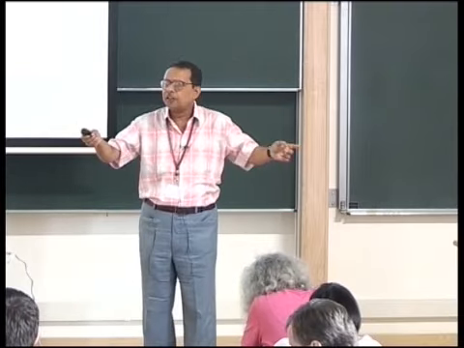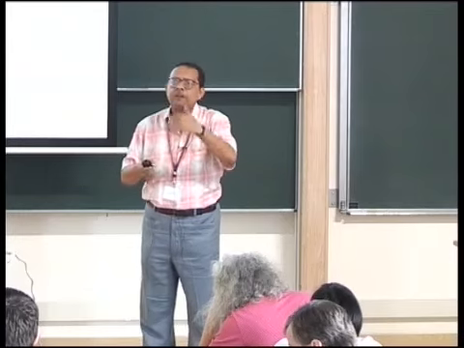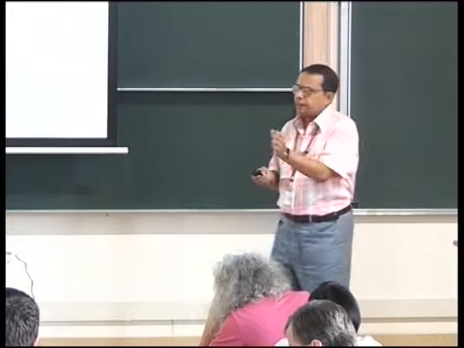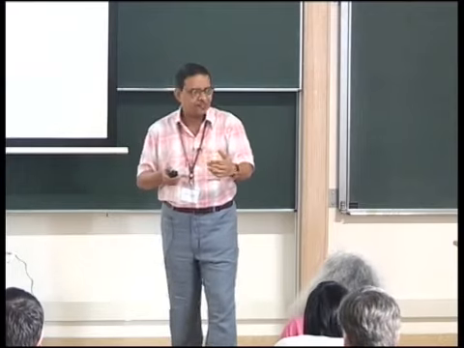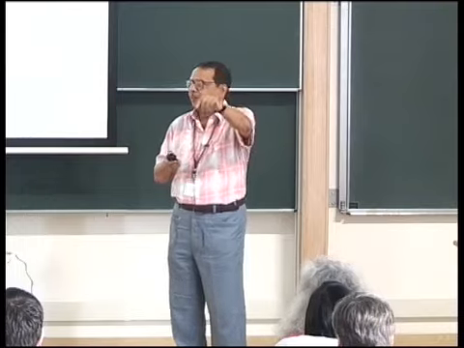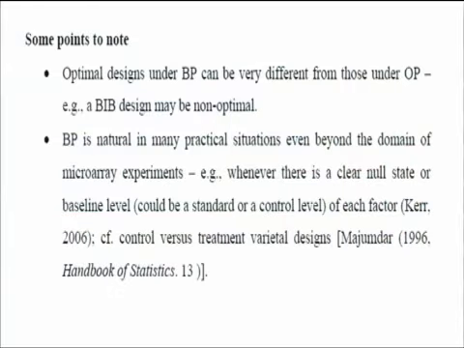For example, in an industrial process, for each machine, there can be several settings. Now, the setting that is being currently used can be thought of as the baseline level, and the other possibilities represent other levels associated with that machine, each machine representing a factor. Now, basically then what we are going to describe here is a factorial counterpart of the control versus treatment experiments, and a nice review of this, though now slightly old, is available in the Handbook of Statistics volume 13 by Dey and Mukerjee.